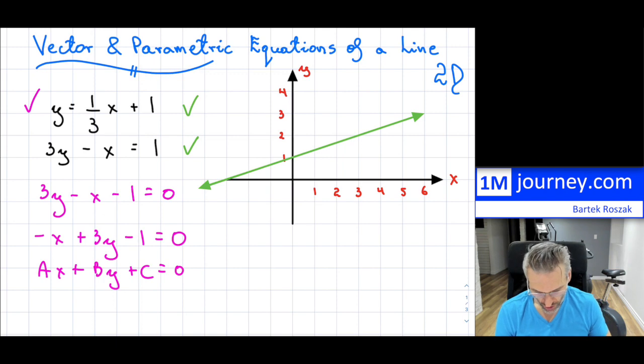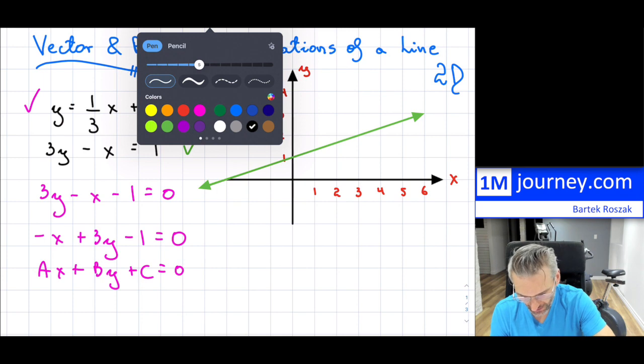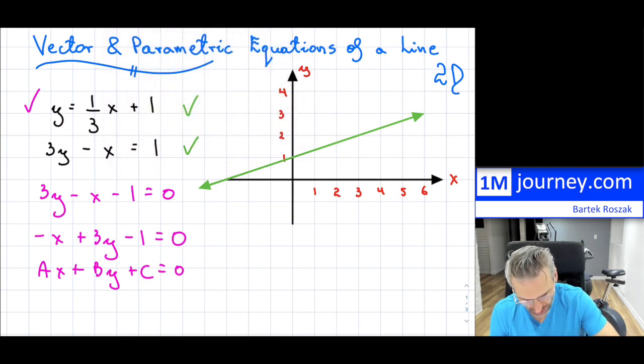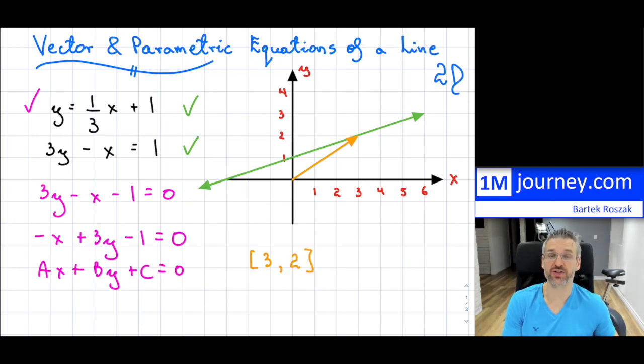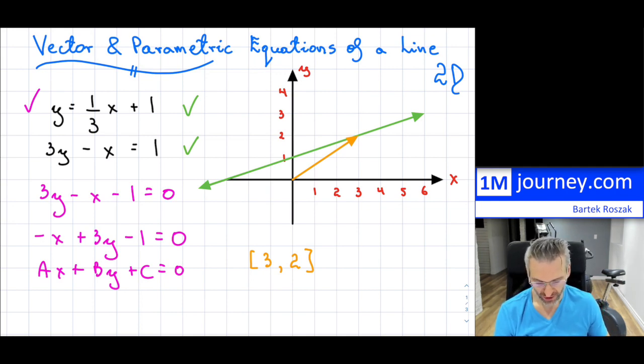And so, once you have studied vectors, you can actually take a vector, and I'm going to take one, for example, starting from the origin, and let's say I would point one out, and let's say that it is this particular vector. So we could write this vector as, I guess this is 3, and this is going to be 2. So that's our vector in the Cartesian form right there. And that particular vector is going to be pointing to a point, right? And now what we want to be able to do is have a starting point, which might be, let's say, somewhere here.